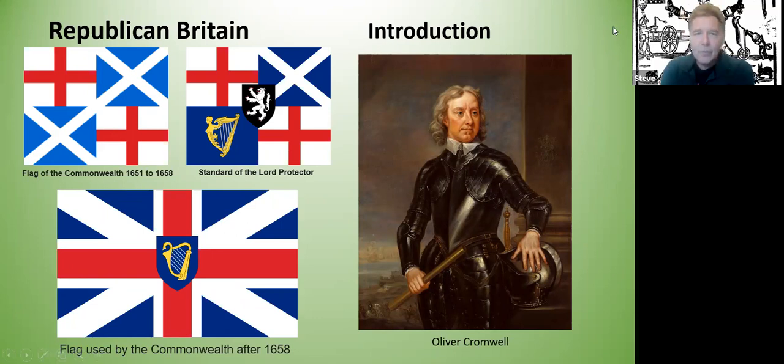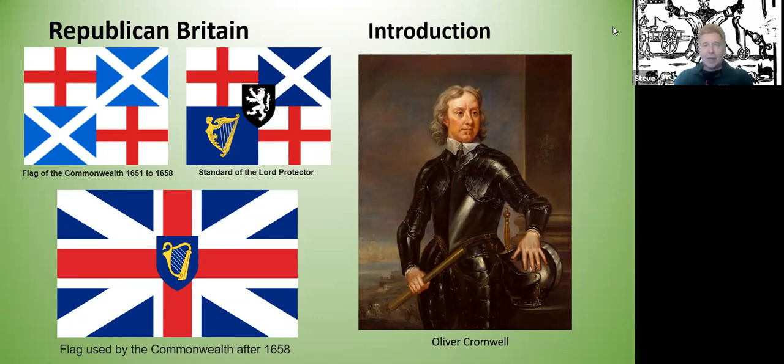Okay. Republican Britain. This took place in what was called the interregnum between 30th of January 1649 and the 29th of May 1660, so just over 11 years. Oliver Cromwell, who you may have heard of, holds the reputation of being the only commoner who was head of state, and he's the only person who ever united England, Scotland and Ireland by force of arms.